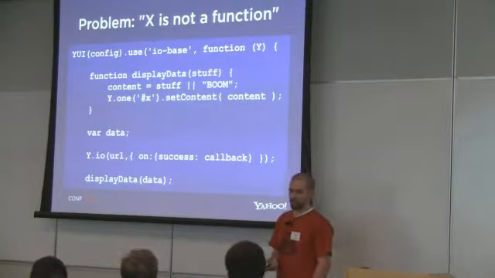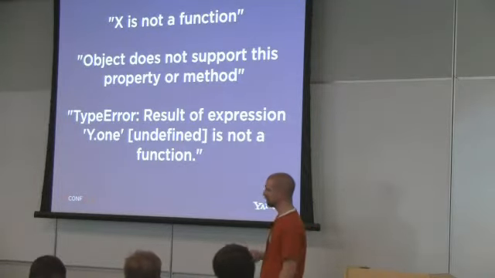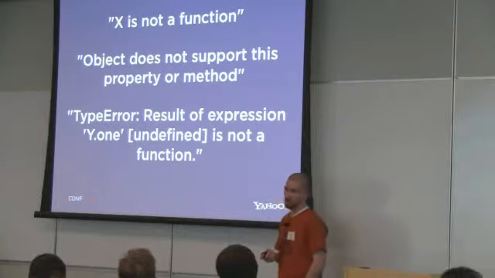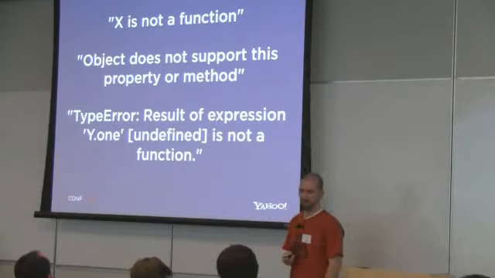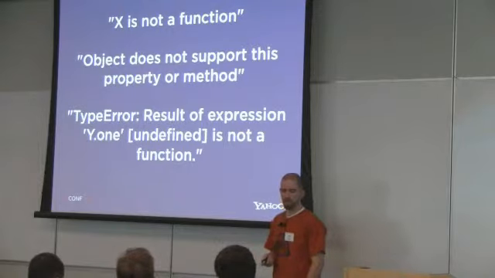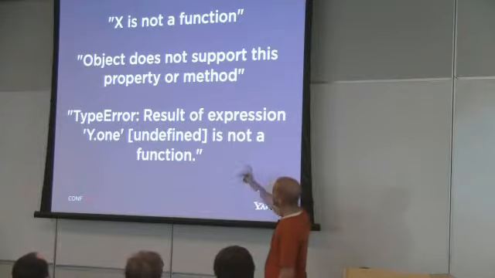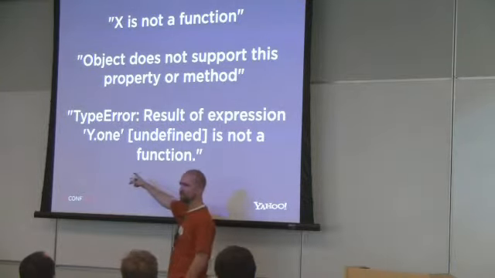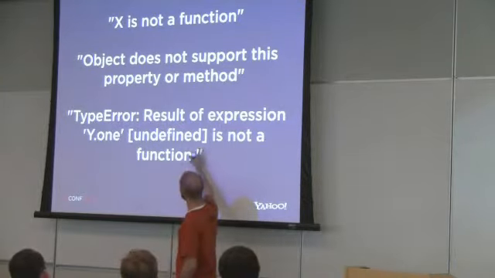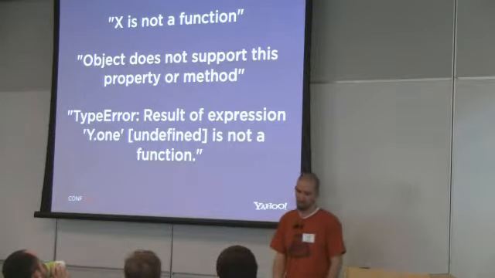So another problem here, I'm kind of running out of time, but another problem is maybe you get an "X is not a function." The "X is not a function" actually comes in many brands. Depending upon which browser you're in, it might come across as "object does not support this property or method" in IE, or in Web Inspector, which is really friendly about it, they say, hey, this function that you called right here, named this, isn't defined. Look, it's not a function. You're like, oh, well, thank you. I know exactly where to look now.